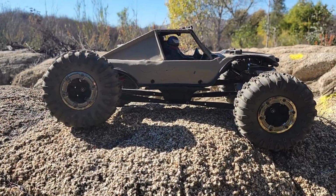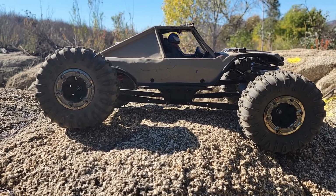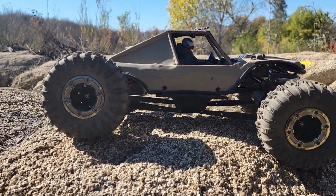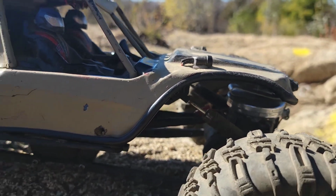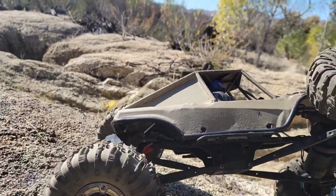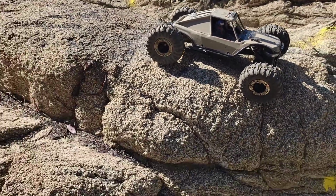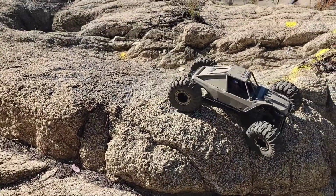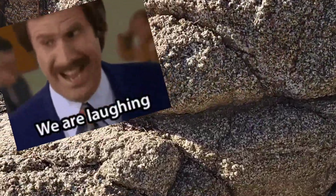We got Dan the Danchee out today, and we're gonna try doing full droop. Took all the springs off just to see. Still getting the articulation. So let's see how he does. So far, not so good.